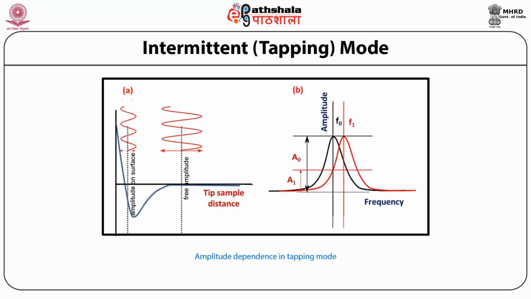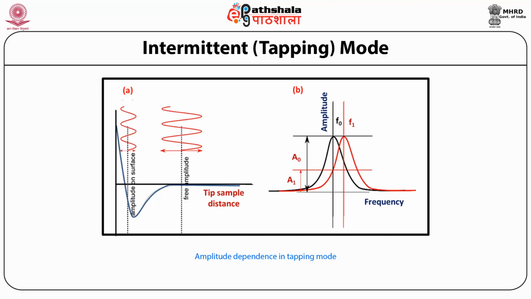This can be explained by observing the resonance behavior of the cantilever far away from the surface and close to the surface, which is represented in the black curve and the red curve respectively. When the cantilever moves close to the specimen surface, an additional restoring force acts on the cantilever and the tip sample interaction pushes the cantilever back. This can increase the spring constant, which manifests itself in a shift of the cantilever resonance frequency to higher values.